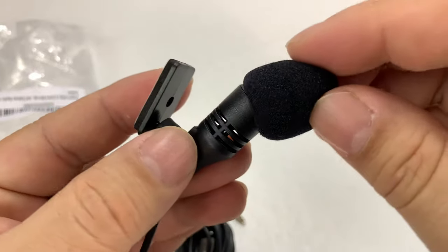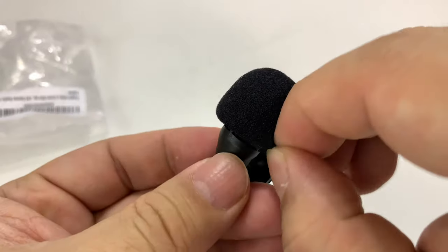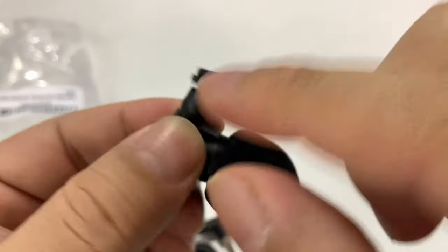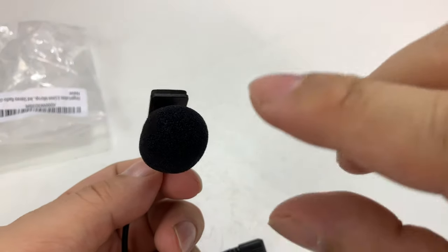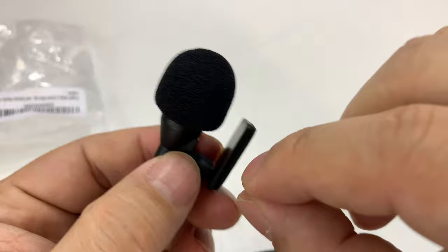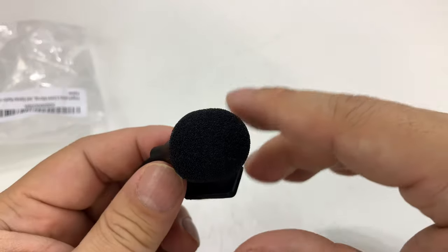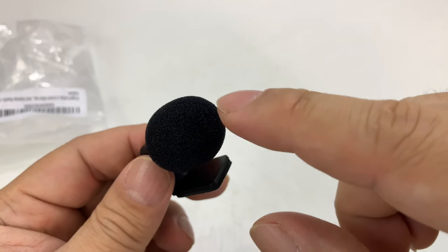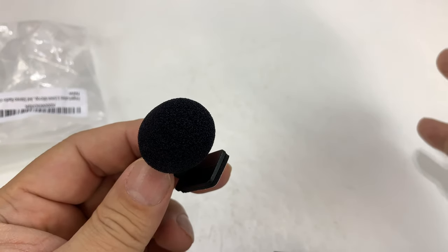It does have a little foam windscreen that goes on top. This one gets stuck to the car, as opposed to some that have a little clip. I'm going to pull out the base because I actually have a space in the overhead console in my car where the Bluetooth hands-free microphone would go. My plan is to rip off this base, stuff this into that hole, but before making it a permanent installation I want to test the sound quality — plug it in, wire it up close to where I'd put it, and see if it's better than what I've got already.